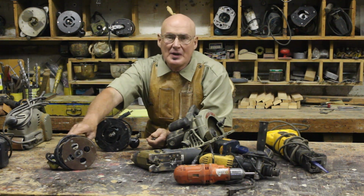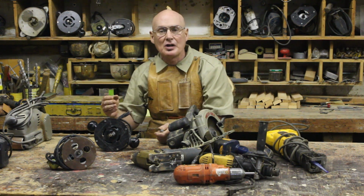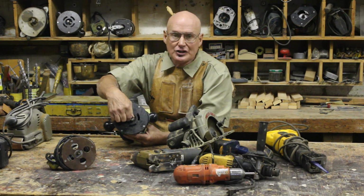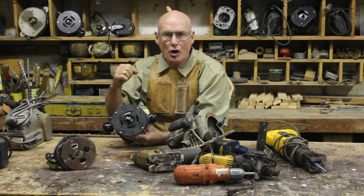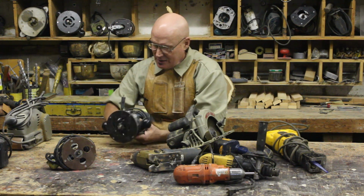And the next step up from that is the 1/2-inch router, just the way the 1/2-inch was the next step up in electric drill. So this is a 1/2-inch router. That means the shank on this bit that goes into the collet is a 1/2 inch in diameter, which makes it much stronger, more vibration free.